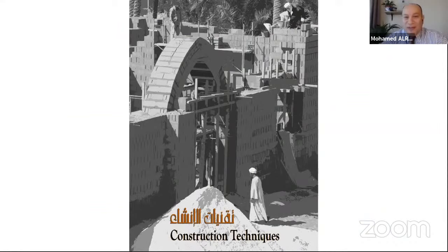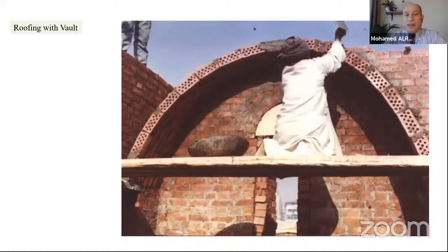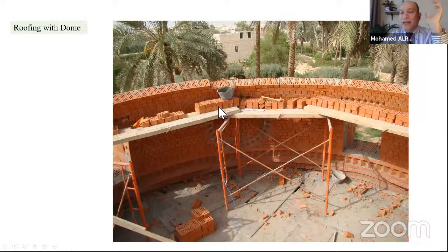Okay, I talked about just one element of the matrix, the construction material. And now we have to deal with the structural system and the architectural design. Regarding the structural system, as I told you before, we can construct all our buildings with bricks only. And now I'm going to demonstrate for you that with just bricks, we can cover any space. Don't look at the type of brick, because we could easily replace this red brick with any other bricks, with CEB bricks, whatever brick we have. But I would like you to focus on the structural system only.